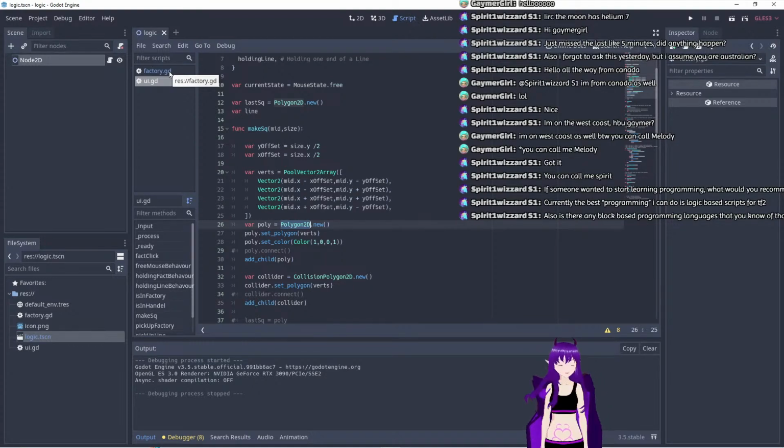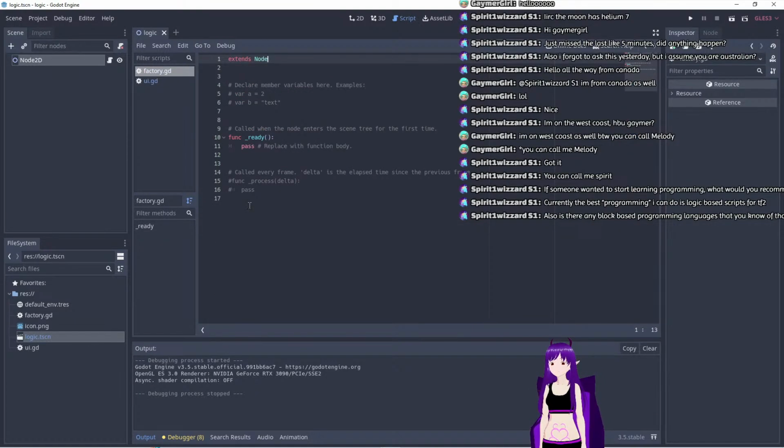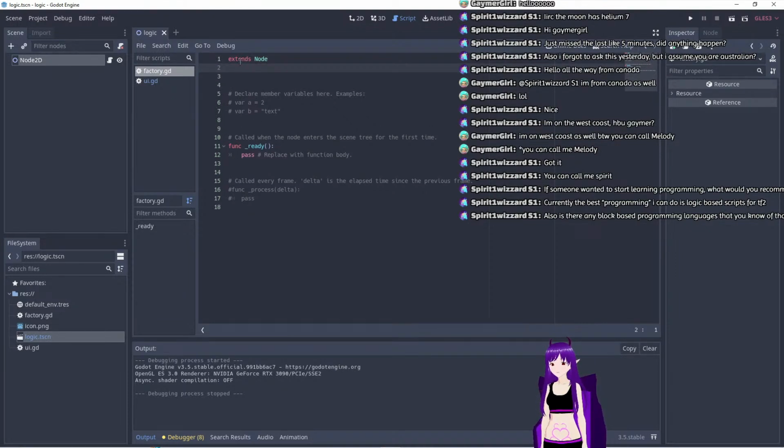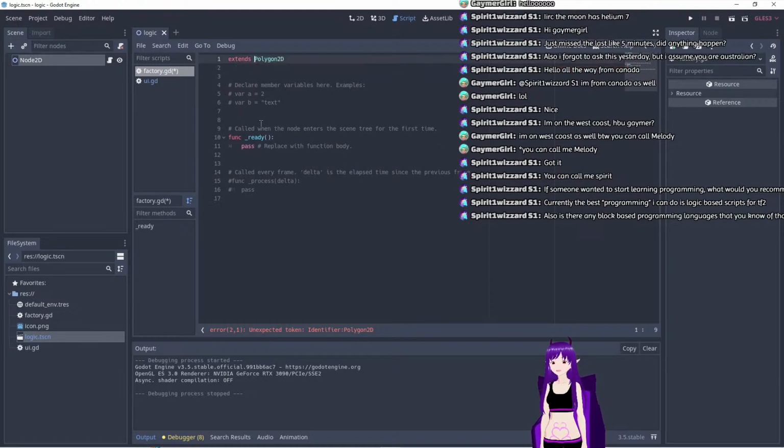Any block-based programming languages that I do not know, because I've been very interested in that subject myself, because I am currently fascinated a lot with node trees and node operations like that.